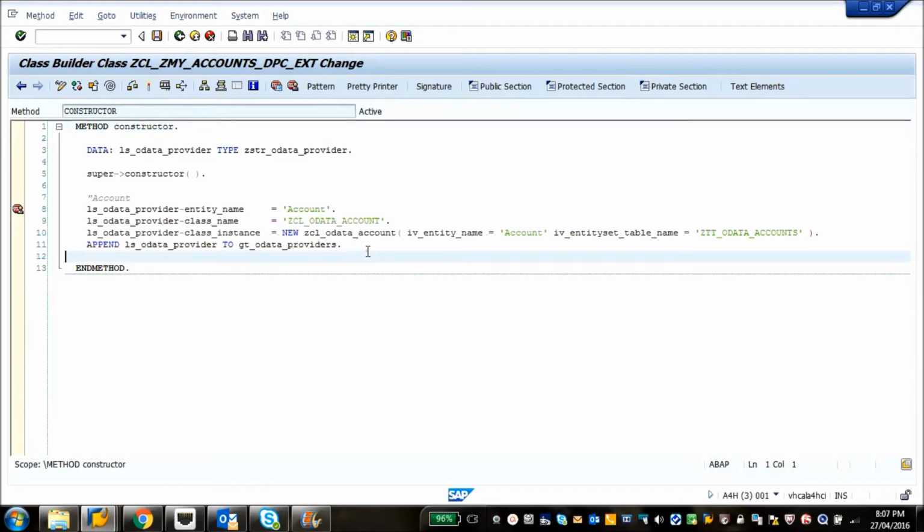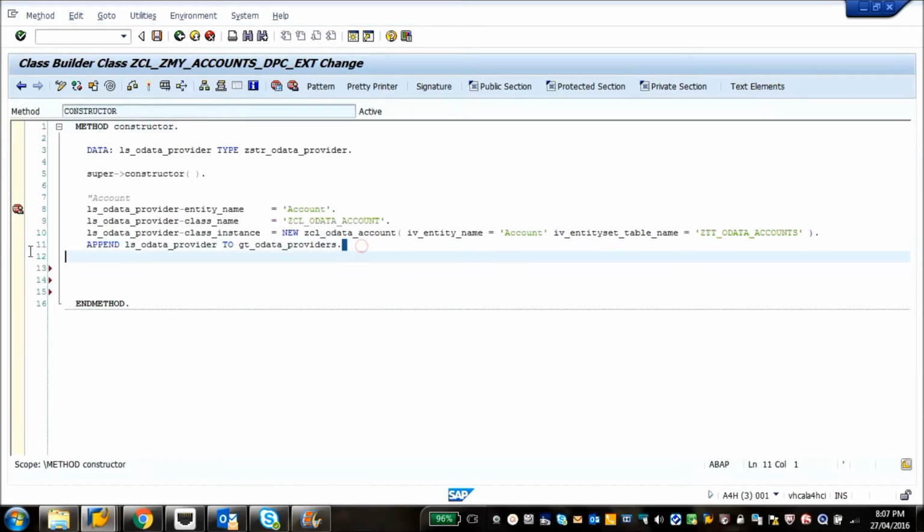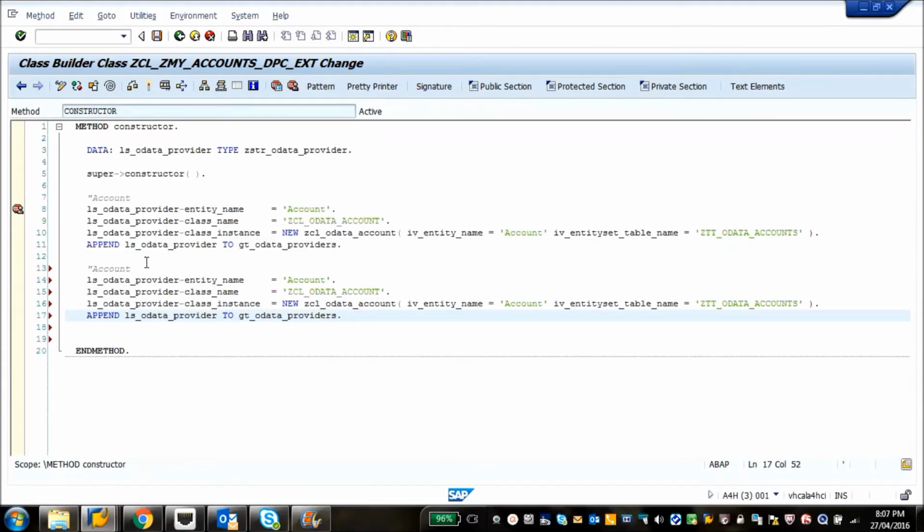So this is where we come into our constructor here. Okay, let's copy and paste just to be quick. So we want a new entity in here. Obviously these names have to align. There's probably some nice ways that you can do this with constants and whatever, just so you don't have to have this hard typed code in here. So there's a class OData address. That's the concrete class that we've created before.